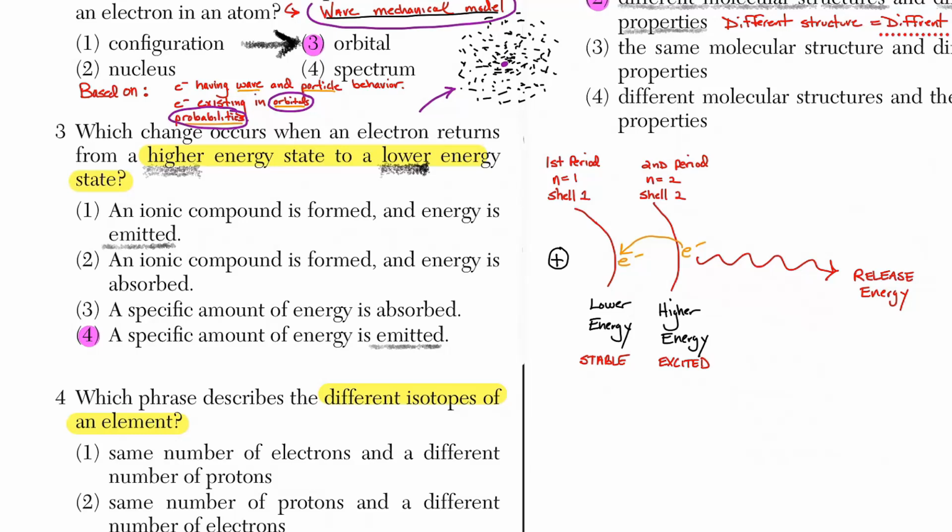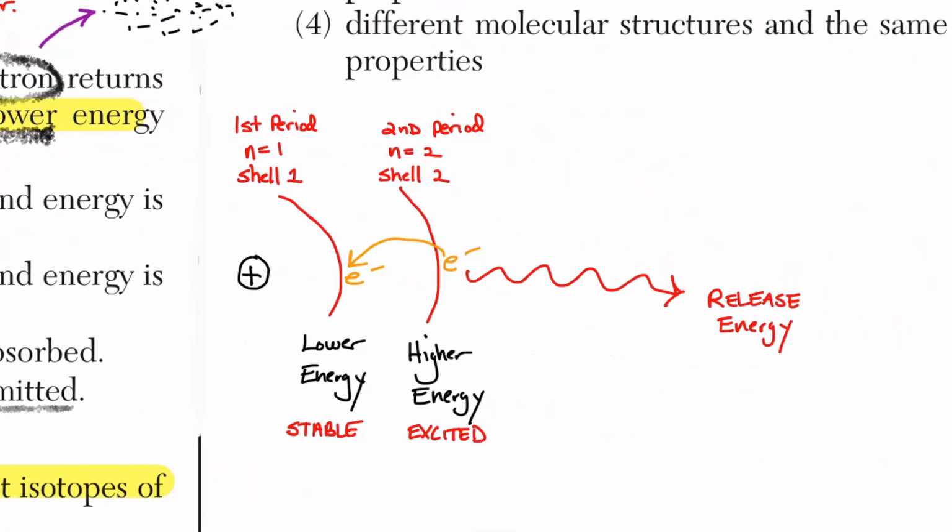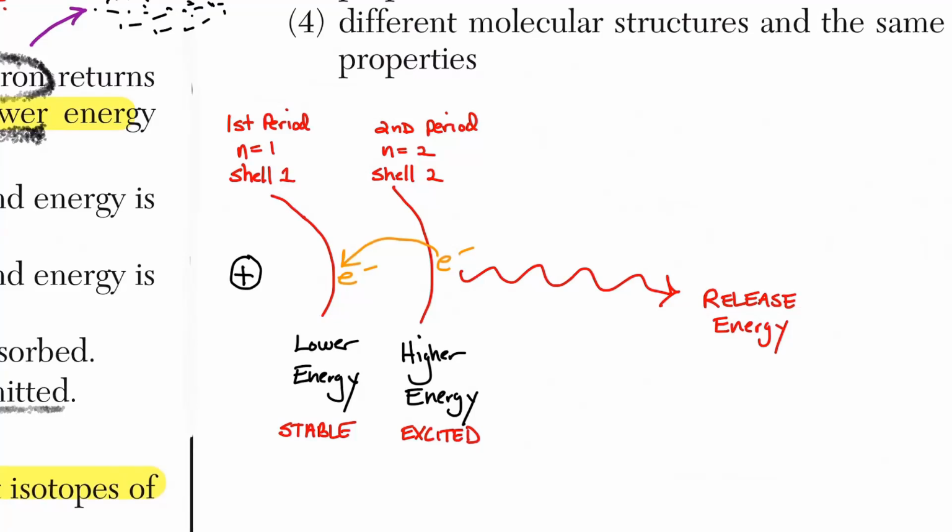Any case, now, so again, which question? An ionic compound is formed, energy is emitted. We're not talking about energy states of electrons. We're talking about the position of electron in a particular orbital or shell. So if we look here, I've got a little model here. Here's my nucleus here that's positive. And then we're in the first shell. You should know the first shell, or the first orbit, or the first orbitals, I should say. And again, I'm kind of using the idea of orbits for my analogy here, but the bottom line is electrons are in positions based upon proximity to the nucleus.